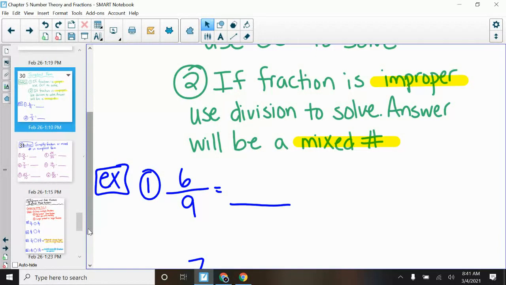So our note above tells us that proper fractions, we use what to simplify? What do we use, Henry? GCF. We use the greatest common factor, okay? So we have to figure out if 6 and 9 can be made smaller. So the first clue we have to use is we got to look at the numbers. We have a 6 and we have a 9. Are those numbers prime or are those numbers composite?